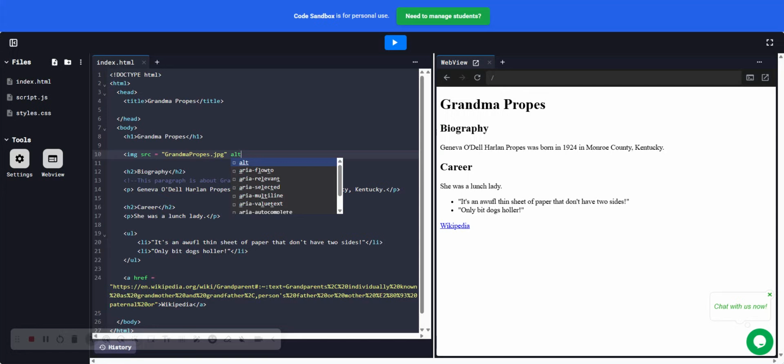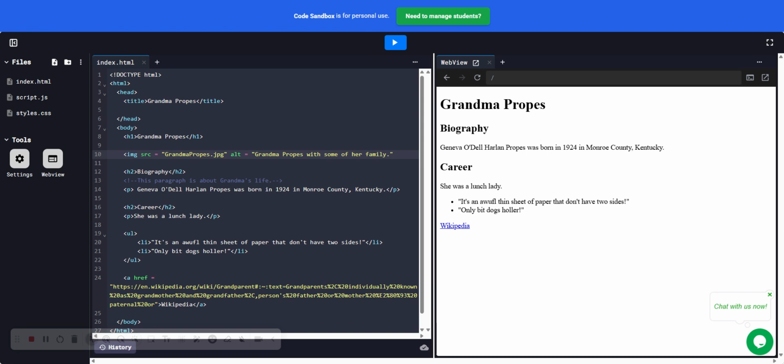And then you're going to have alt text, which is just a description. So that's ALT equals, and I'm just going to say Grandma Propes with some of her family. Okay, that's my alternative text if my image is broken. The reason that that's important is for screen readers, again, broken images, and accessibility for people with vision issues, and they have screen readers, or somebody's reading it to them, it can read to them what that image is. So alternate text, or ALT text, should describe what's happening in the image.